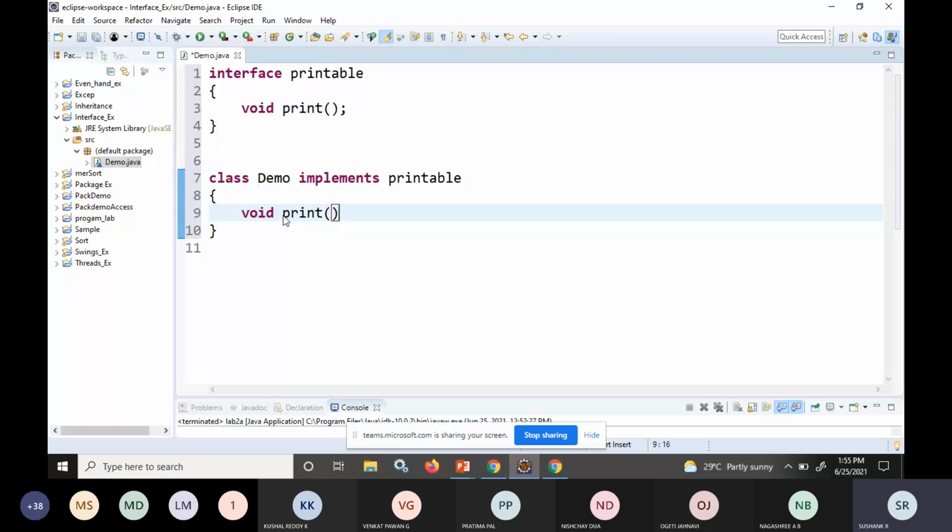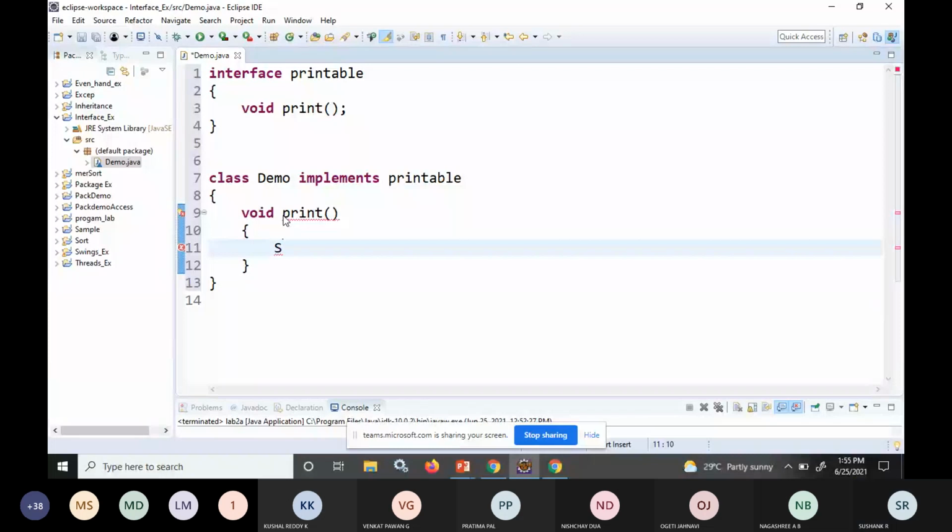Now I'll write the logic for that. Void print, System.out.println. It's taking some time, it is loading.